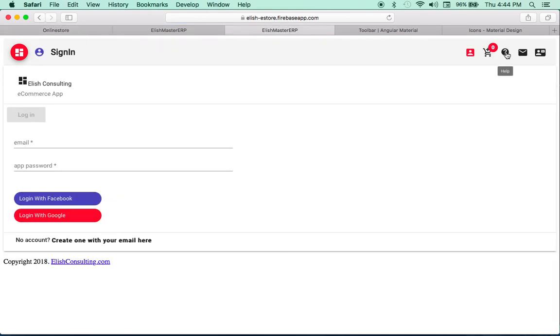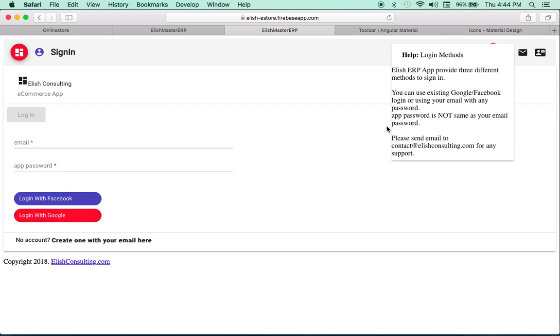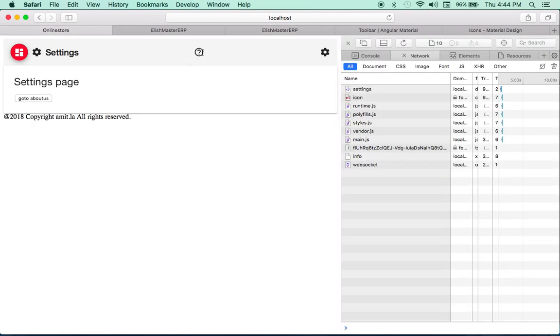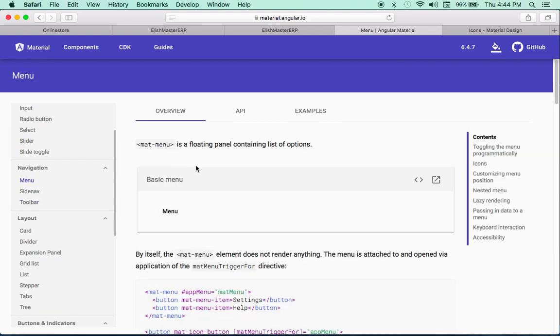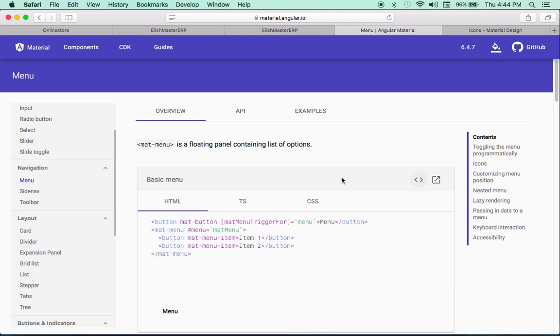Now it's a matter of how to display this text. Perfect. As you can see, it is created. Maybe I need to adjust the CSS spacing between this thing. And if I click on this, it should display a nice little help. So let me fix that. Now, how do I do that? Let's go back to the Angular Material, and I want to show you the menu. So look at this. If I click on this, it displays the little menu here. Now let me look at the code.